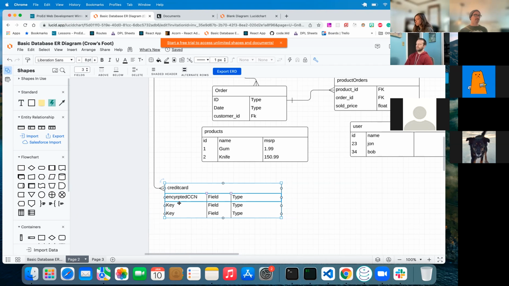I might store that in my database, but I'm not going to actually store their credit card number in my database. I'm going to encrypt it and then store that encrypted number on my database. That way, if my website gets hacked in some way, I don't have a whole bunch of credit card numbers and whatever the CV2 numbers. I'm going to encrypt all of that stuff.